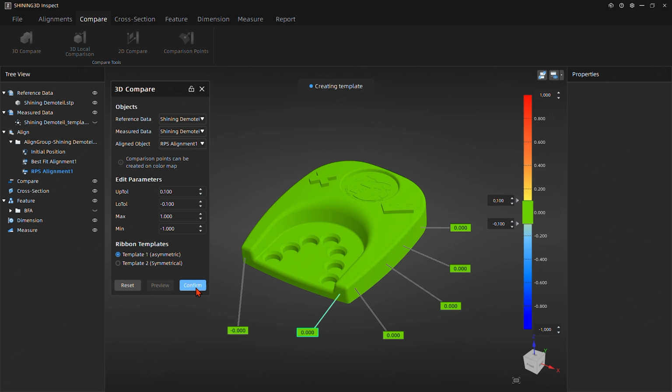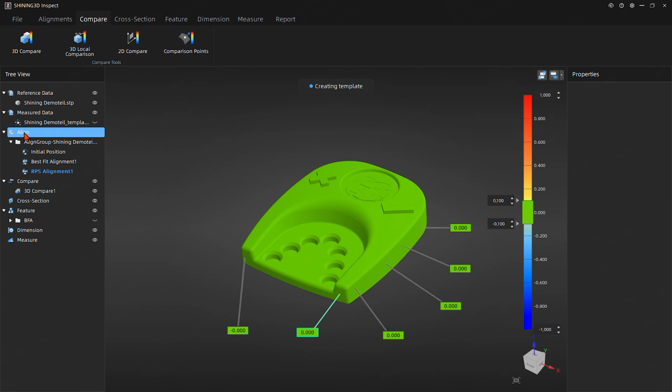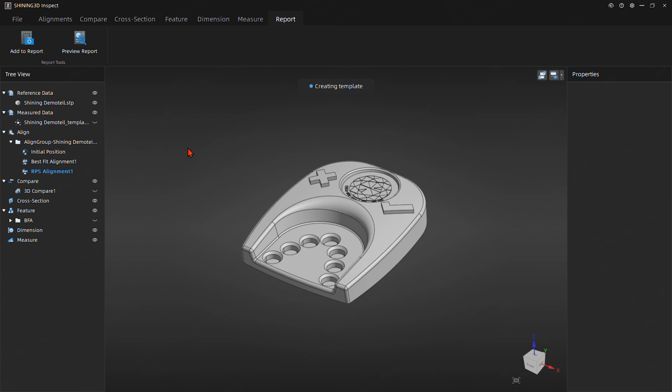Simply click on confirm, and the 3D comparison is already done. Of course, we can also add that to the report. Here we are. And after it's part of the report, of course, we can hide it again and continue with the next comparison, which might be some comparison points in here.